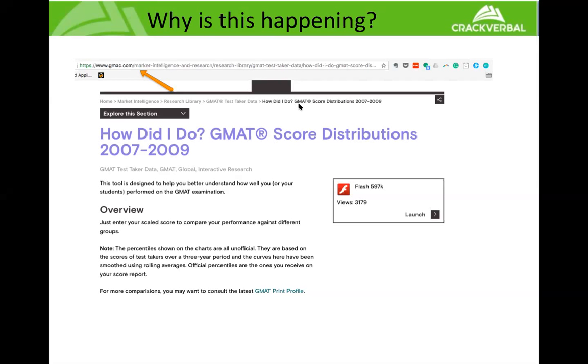Krishna, conceptually between a 50 and 51 in quant, very honestly, it's which side of the bed you get out of that morning. A person who's able to score a 51 on a bad day can score a 50, and a person scoring 50 on a good day can score a 51, right? So there is really no particular thing. I didn't understand what you mean by age barrier. I'm going to skip that question.